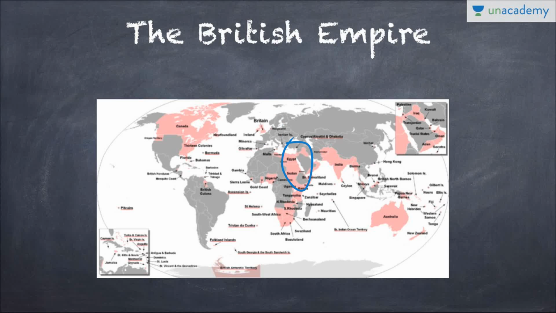Then you can see Egypt is there, partial control was there. Then you have Canada, entire Canada. The US is a significant portion, as you can see here, this part. Then you have Australia complete. Then you have New Zealand, and a significant portion of Africa. So as you can see, 1/4 of the world population, that is 23% of the world population, that includes 412 million people by 1913, including our own country India, were under the British Empire. So they were one of the main belligerents in the war.